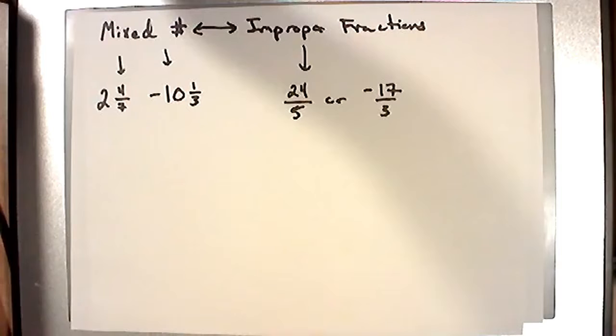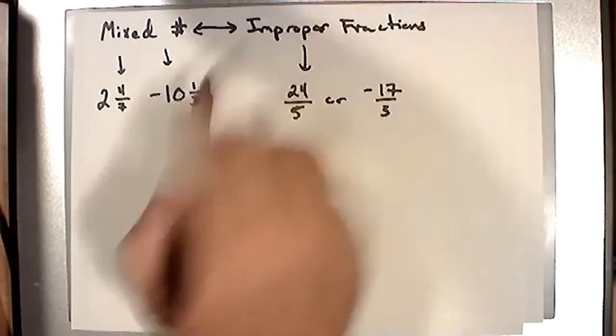What we're concerned with in this homework is converting them into each other. It's primarily mixed to improper, but you all are going to have to do both. I really need to be very clear about this, so make sure you hear what I'm saying. Both answers are correct. On a test question, if it doesn't specify, you could put a mixed number, you could put an improper fraction. As long as they're reduced, it's correct. So neither one is better than the other, which is why we're going to be converting back and forth.